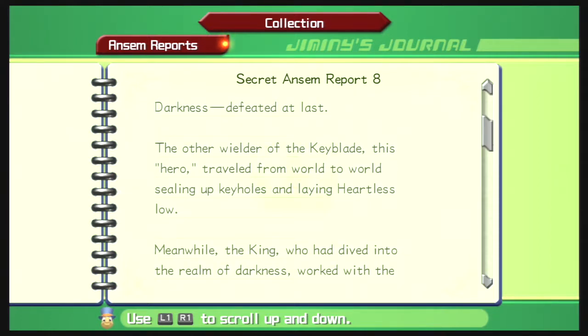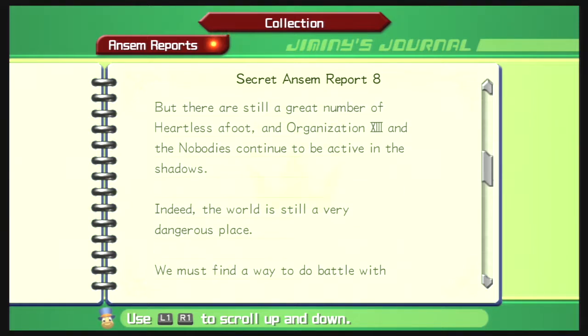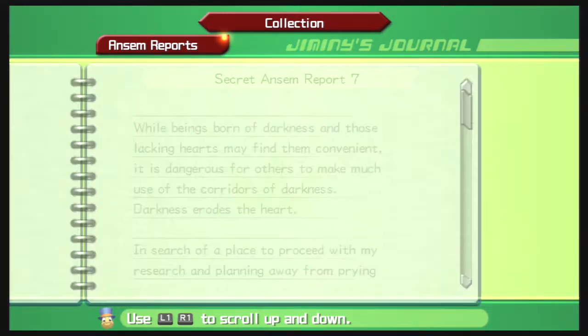The other wielder of the Keyblade, this hero traveled from world to world, sealing up keyholes and laying the Heartless low. Meanwhile, the king, who had dived into the Realm of Darkness, worked with the Keyblade-wielding hero to close the door to Kingdom Hearts from the realm of both darkness and light, thus holding off the threat of tremendous darkness. But there are still a great number of Heartless afoot, and Organization 13 and the Nobodies continue to be active in the shadows. Indeed, the world is still a very dangerous place. We must find a way to do battle with these enemies.